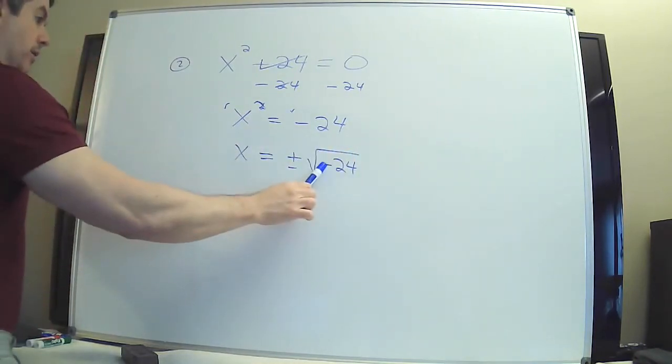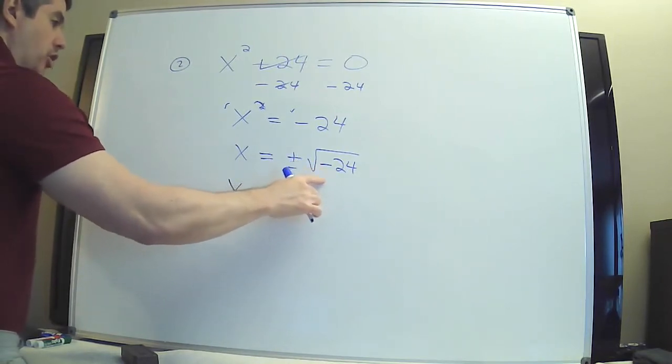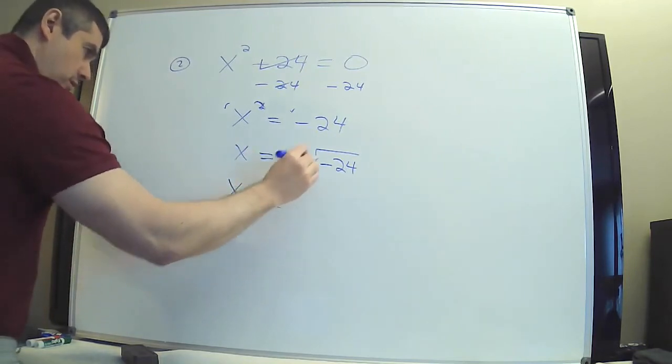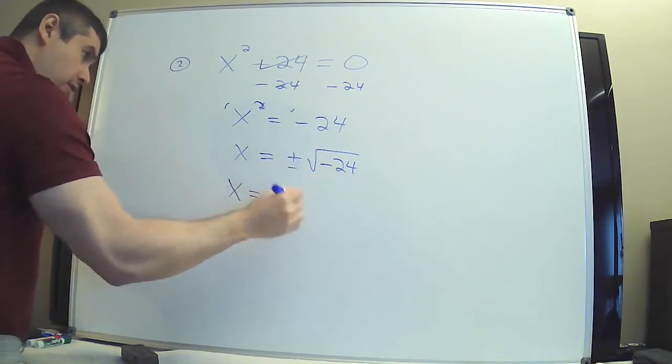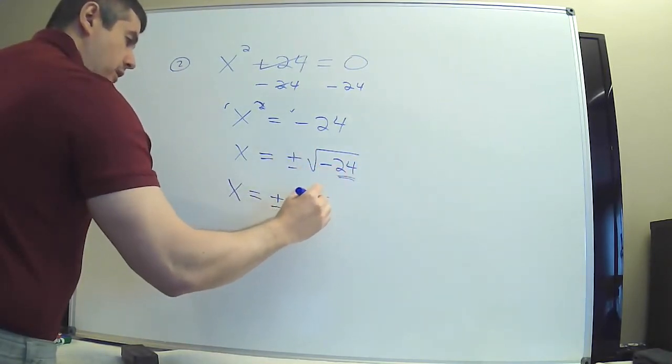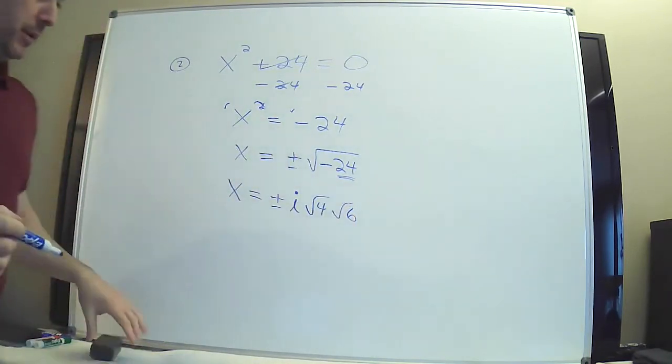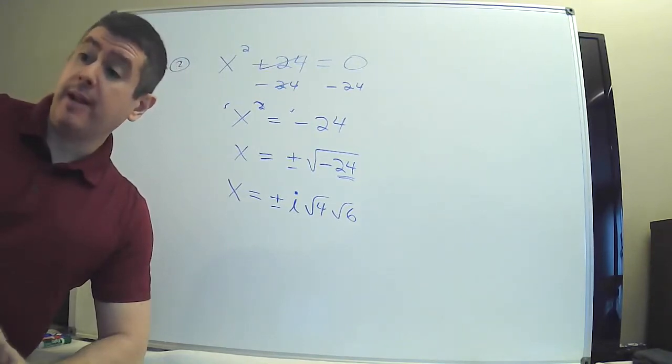Very important. Seen this before. When you have a negative, you got to take it out. Now be careful. Don't hop it across the plus and minus. When you take the negative out, it goes right in front of the radical.